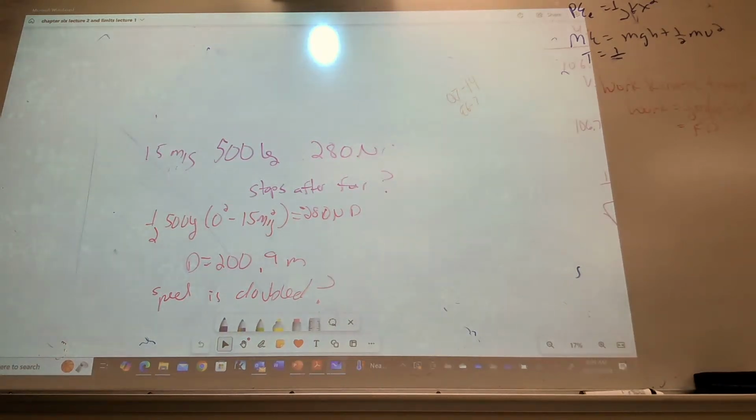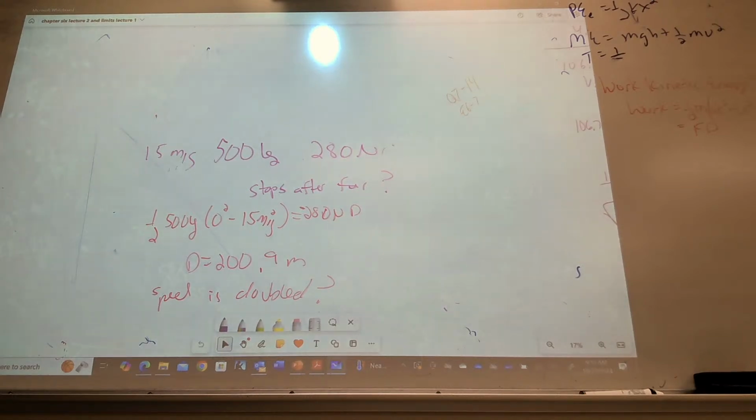This is a negative. Oh, wait. So it would be 200.9, a positive. Would the newtons change? No, we're doing the same brake force. Okay. Right. Lincoln, what did you get? I got 803.57. Okay, good.